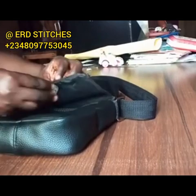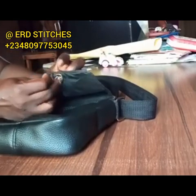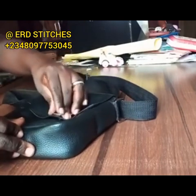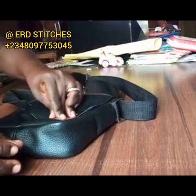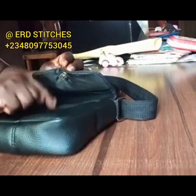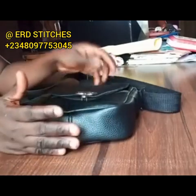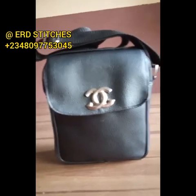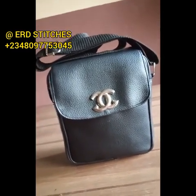You can as well fix it this way, then you bring it, use it to get the particular place, press it down this way, it will give you a mark. You puncture those two places. So that's what I'm going to do now, and our bag will be ready. So this is our bag now.